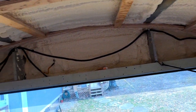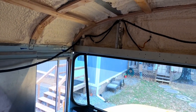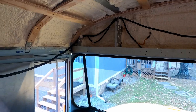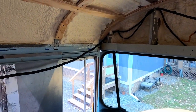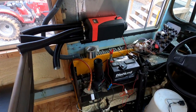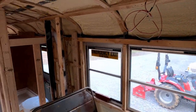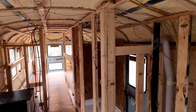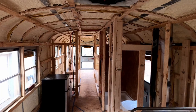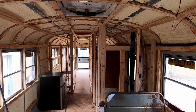But you can see I've got some of the wiring loom back up over here. This is the original stuff that was in the bus that I reran back through here after cleaning up the wire. This is for running lights up here that are still going to be functional for the bus. And then they run down into this electrical compartment that I had already cleaned up. That loom runs all the way to the back of the bus. You can kind of see it.